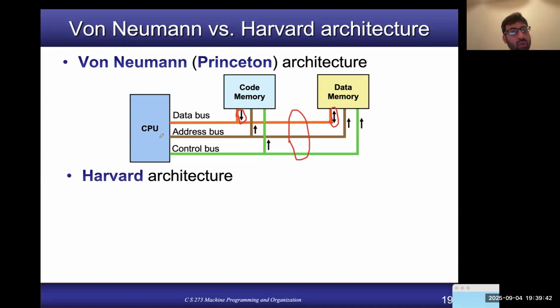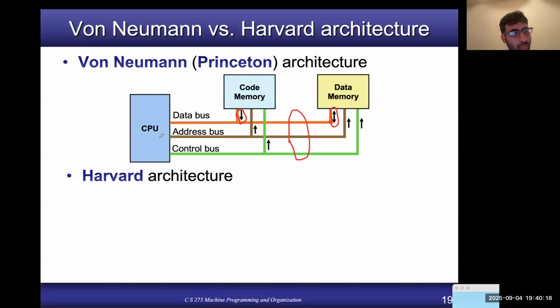For example, if the CPU wants to read an instruction from the code memory, at the same time it cannot read data from the data memory, or write data to the data memory, because the buses are occupied and cannot be used. Which basically means that it slows down the performance. So now the CPU cannot do two things at the same time, right?